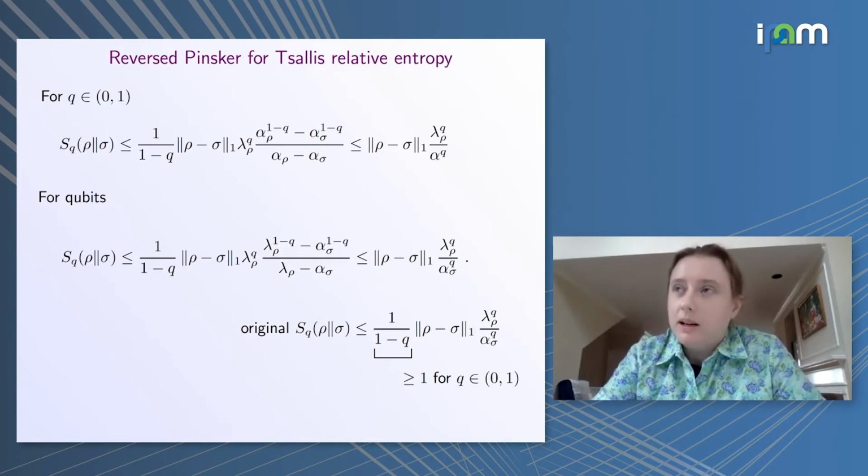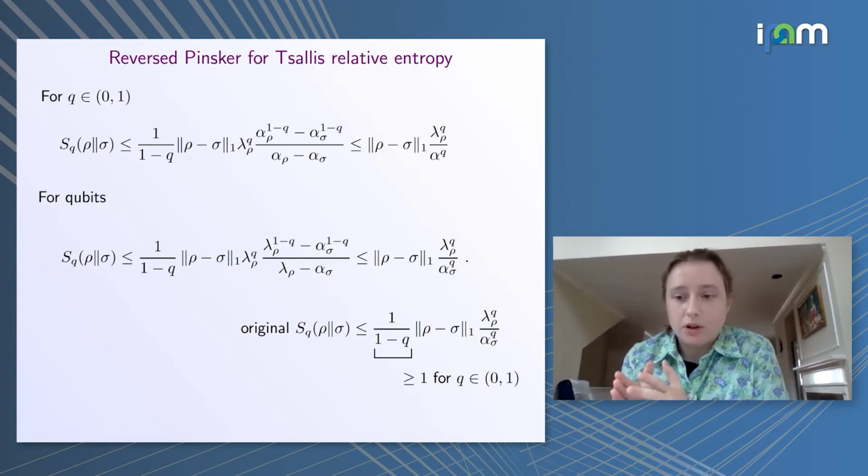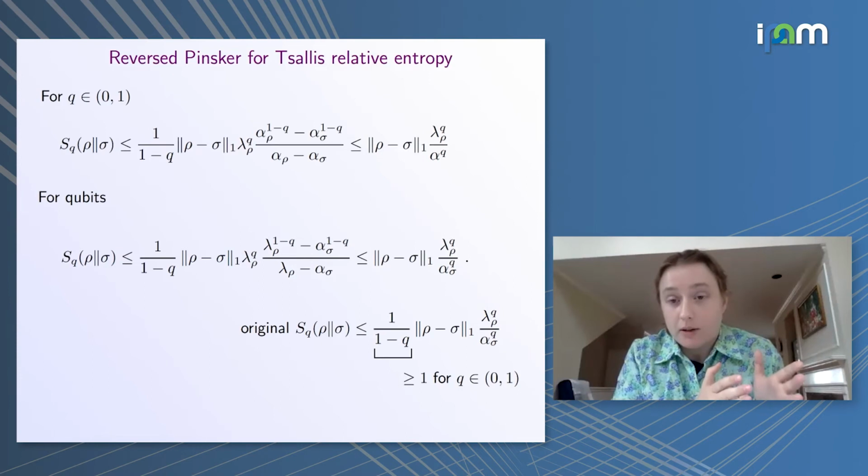Right. So what you're asking is what is the reason that we are looking at the reverse Pinsker inequality? Well, one reason, yes, the relative entropy is not a distance itself, like the trace distance is. But also it is interesting to see, if the states are close when you measure by one measure, what can you say if you measure by another measure? Can you say something about that?